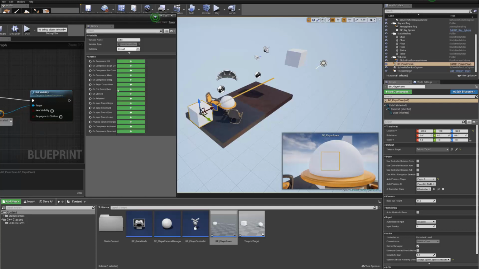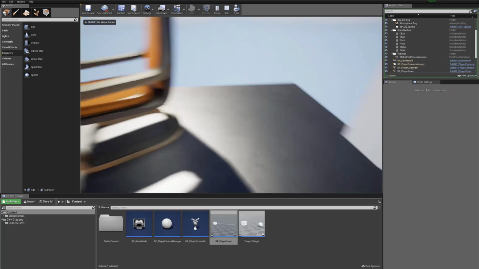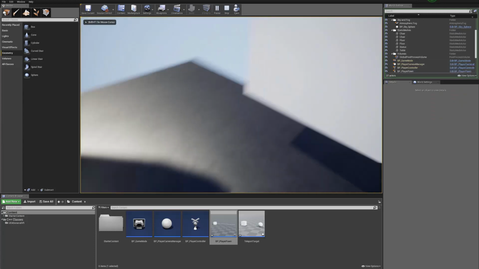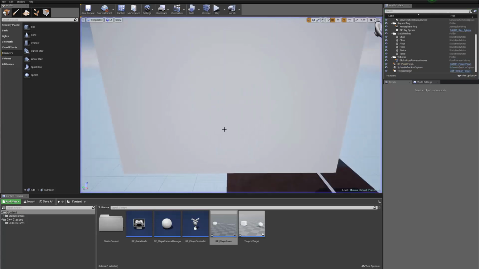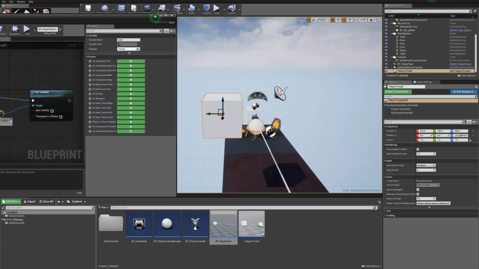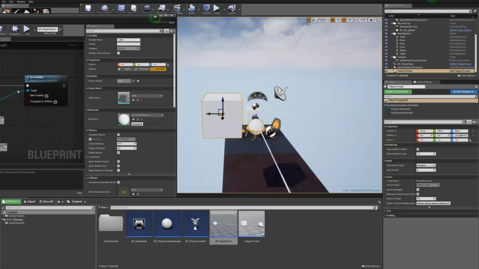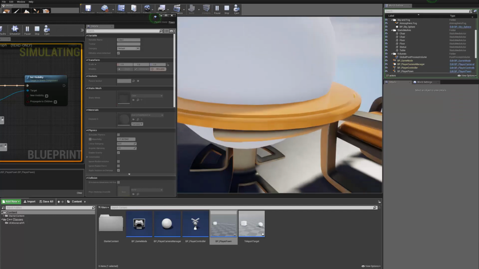Those are just for debugging, so we actually don't need all these things. Now we don't have the cube anymore, hopefully. Still seeing it. Set the mesh, go and compile and save, play it.